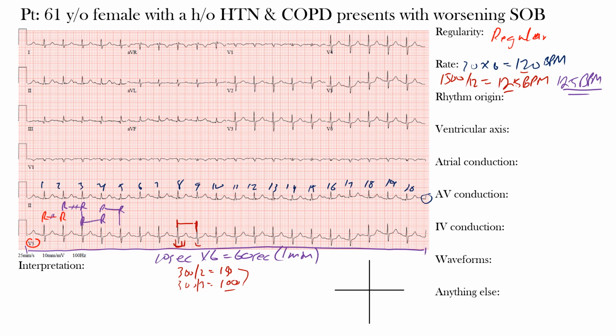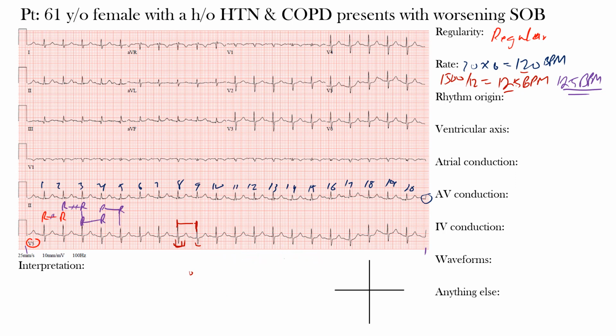So let's just ask ourselves, why is that the case? We said upright P waves in 1, 2, AVF, V4, V5, and V6. So if you imagine we have our heart here, this being our right atrium, our left atrium, right ventricle and left ventricle. Our sinus node sits up here in the right atrium near our superior vena cava. We have our internodal pathways that come to our AV node with a His bundle that splits into the right bundle branch, and then we have the left bundle branch that splits into the left anterior and left posterior fascicles.